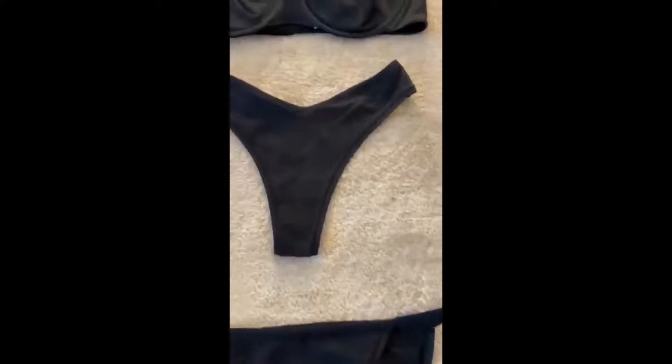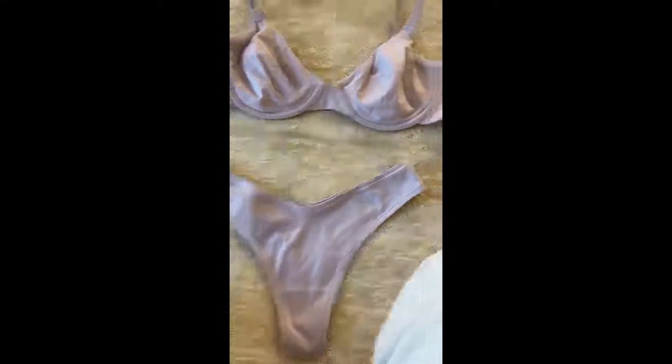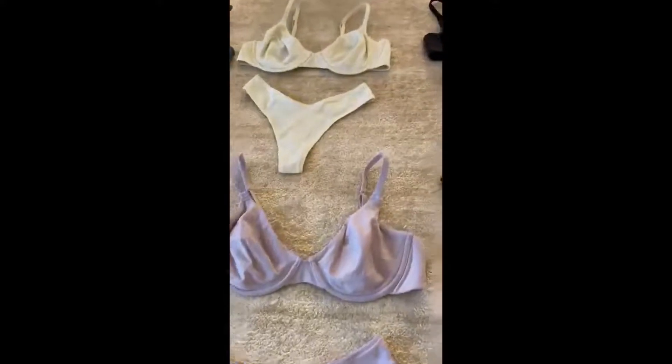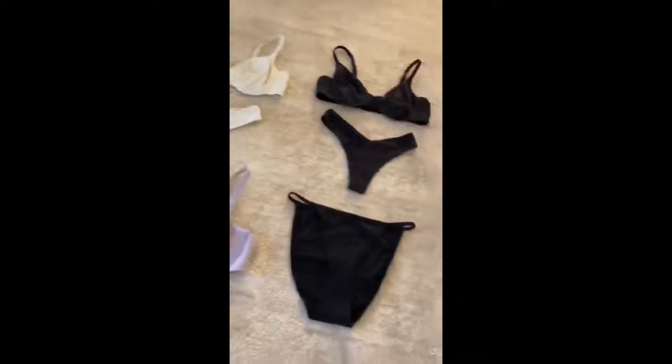And we have them in this dipped thong, which is my favorite thong that we have. It's so stretchy and you can wear it really high up or low waist, whichever style you want. It just fits amazing. These bras are the most perfect everyday bra — literally completely seamless on the front and they do not spill over on your boobs. They are perfection.